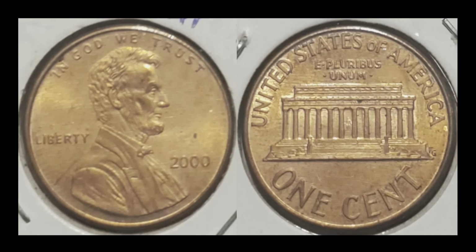And we all come across these quite often, but here's a little bit of a market update on the wide AM Lincoln cents. Now you can find these from 98 to 2000. The 99 being kind of the exception to the rule because it's the scarcer of the three dates and it commands a lot more money. But how about some of the more common ones like the 98 or 2000? Well, we have one right here.